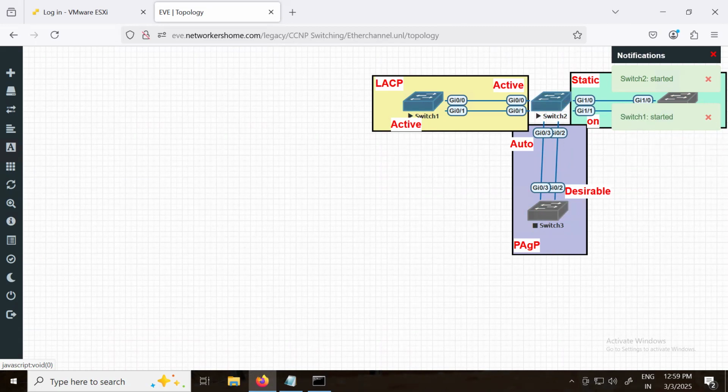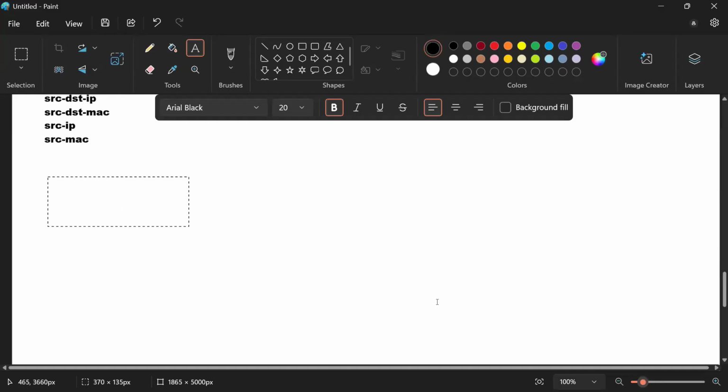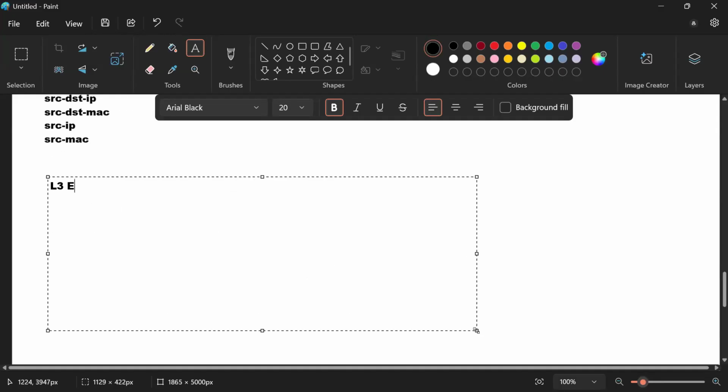So the question is, how do you configure L3 EtherChannel? First of all, you enable IP routing on the switch. Then you say interface range, and here you give the range of interfaces.